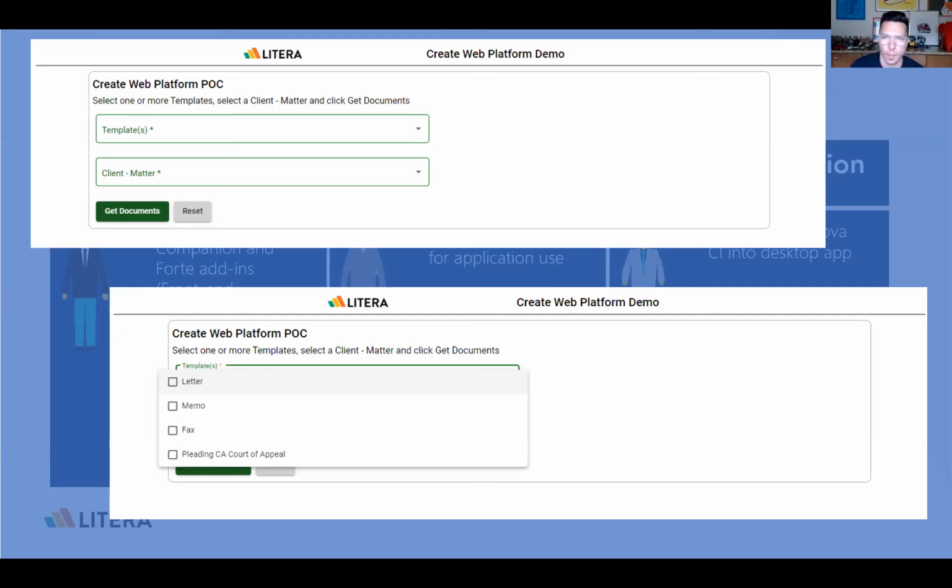So here's one we spun up. I showed this demonstration from a web page. I'll be showing it most likely as an integration within Teams in the near future via a mobile device. On the top, you can see they've got two choices, the type of templates and then the client matter number. But again, you could make the mobile application do anything you wanted. The full application has APIs. So from that templates drop down, we gave the users the ability to pick letter, memo, fax, or a pleading, and then a specific client matter number to auto-populate data within that particular template.